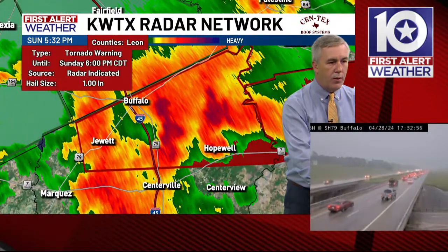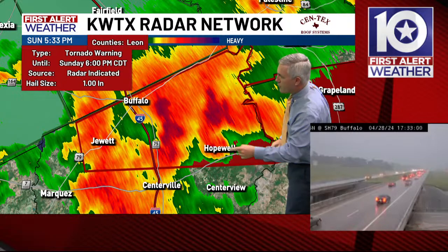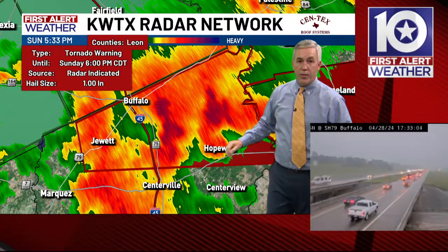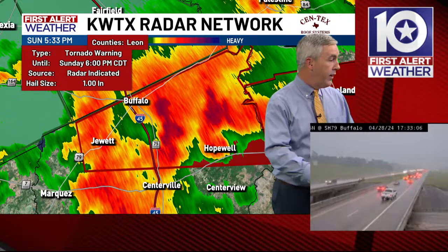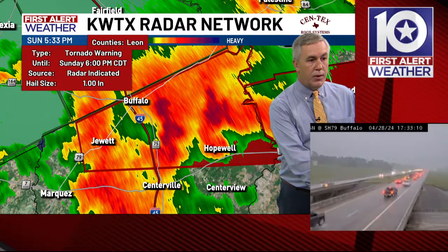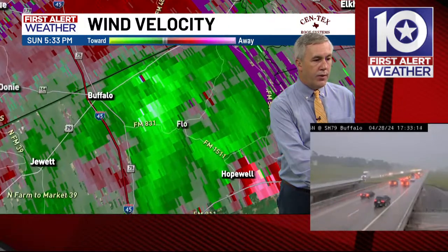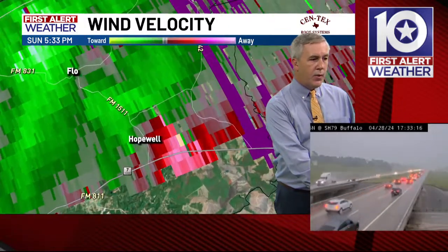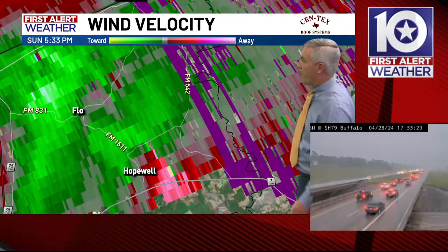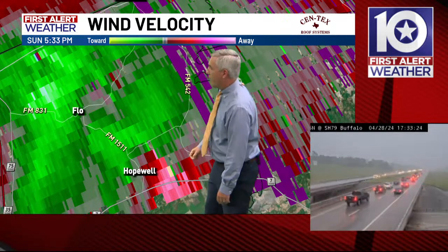It's kind of shifted. It was originally this little complex of thunderstorm activity, but a new thunderstorm has kind of rode up into this activity. A new supercell storm has formed, and that shifted the main rotation now east of where that original parent rotation was with this thunderstorm, and has shifted the rotational concerns a little farther east. So we're talking east of FM 511, kind of west of FM 542. So this is getting in the rural areas of Leon County.